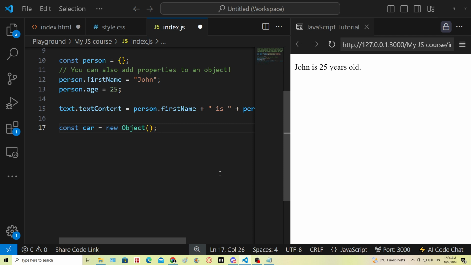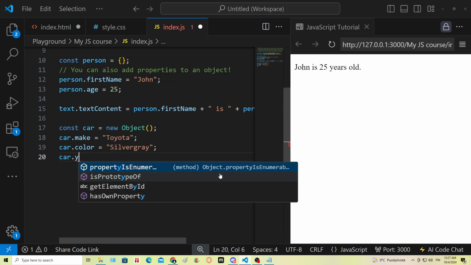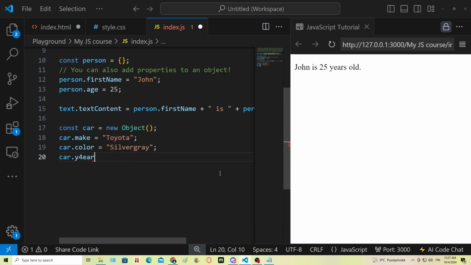Then we can go ahead and add some properties. car.make equals, let's say, Toyota once again. car.color, let's say it's gonna be silver gray. And car.year, that's going to be 2015.